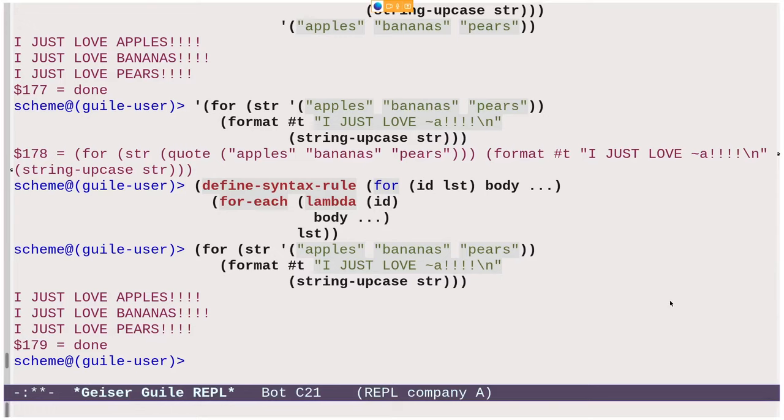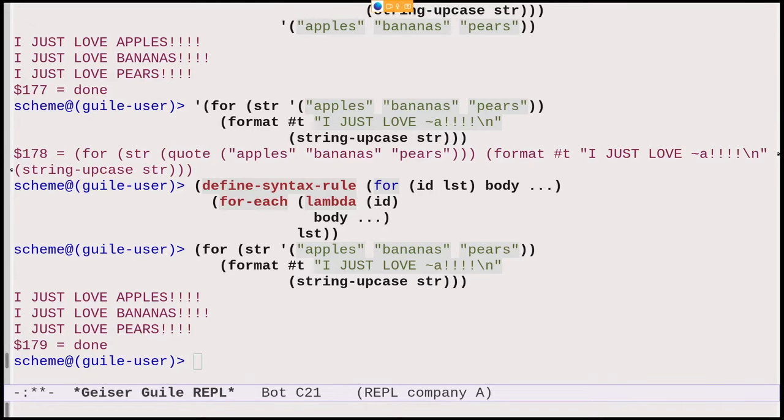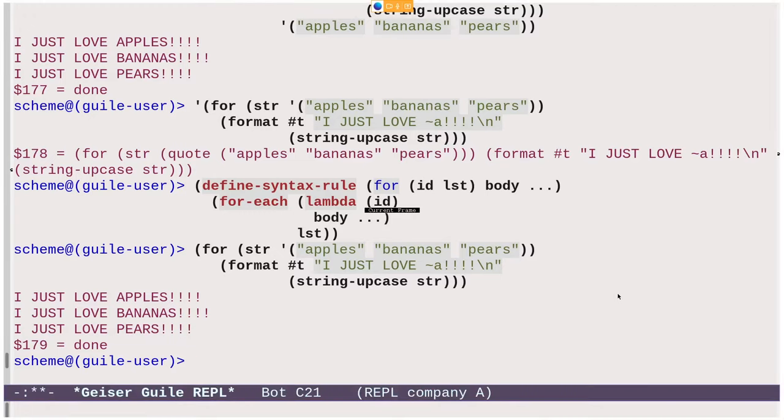So just to give an idea of how cool this is, you can use this to make pattern matching. So if your programming language doesn't come with pattern matching, earlier I showed off the pattern matcher, you can actually make a pattern matcher by using macros like this. If your programming language doesn't come with coroutines, you can use various things that Lisp gives you to build coroutines in. And in fact, with Python, there was a Lisp on top of Python called Hy that I used to be involved in.